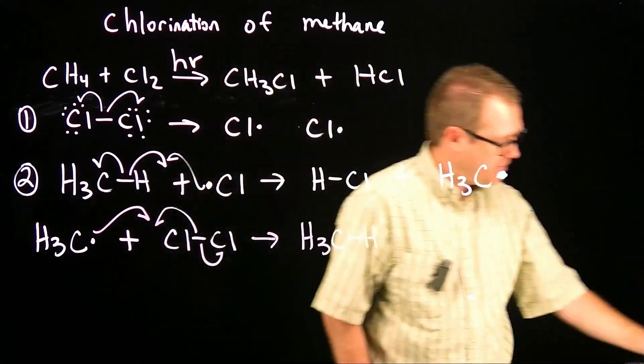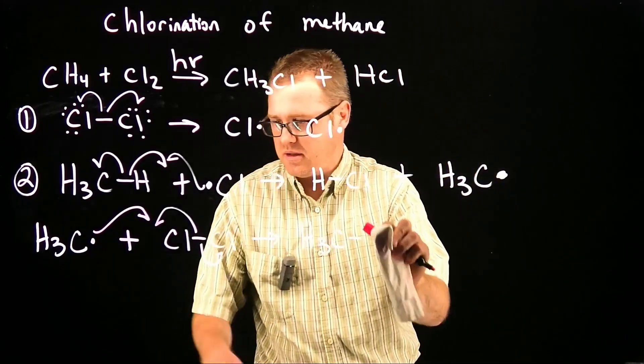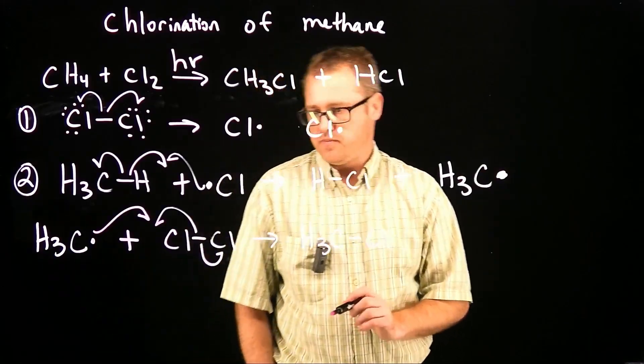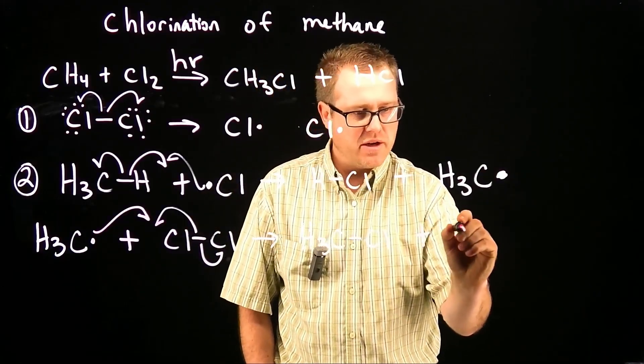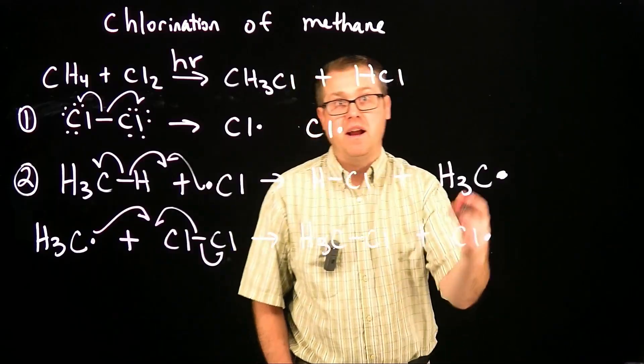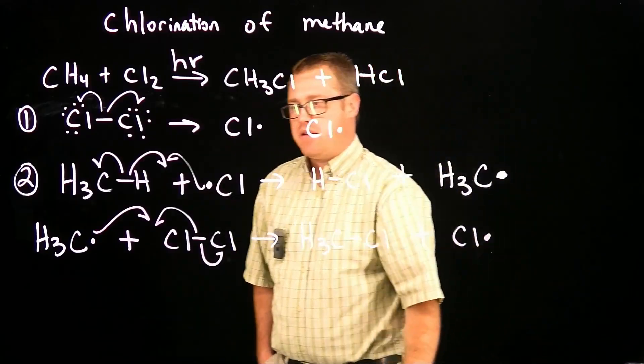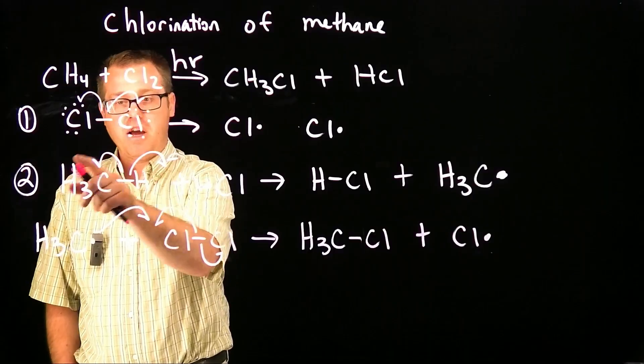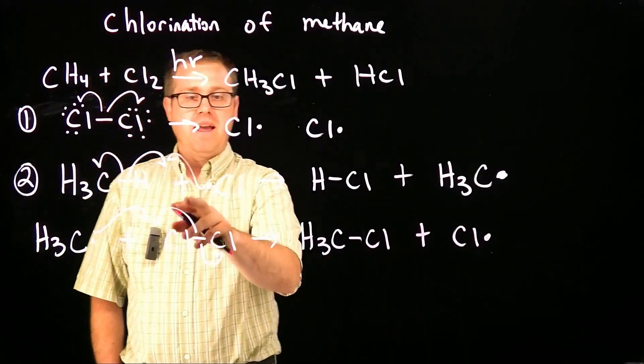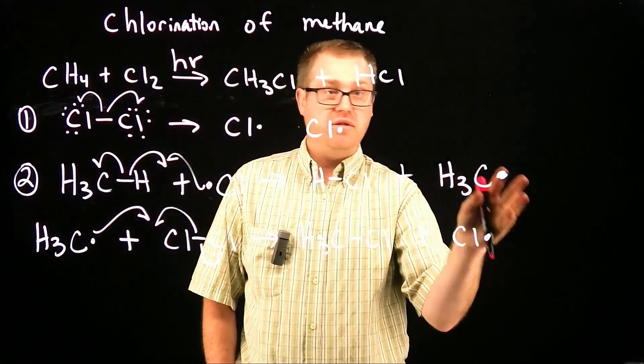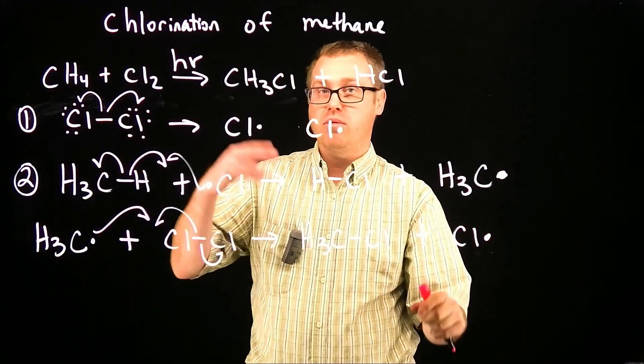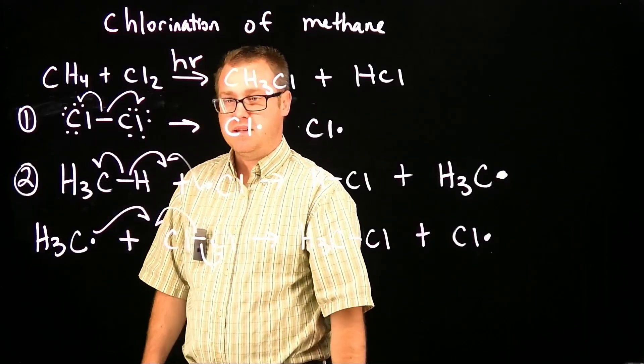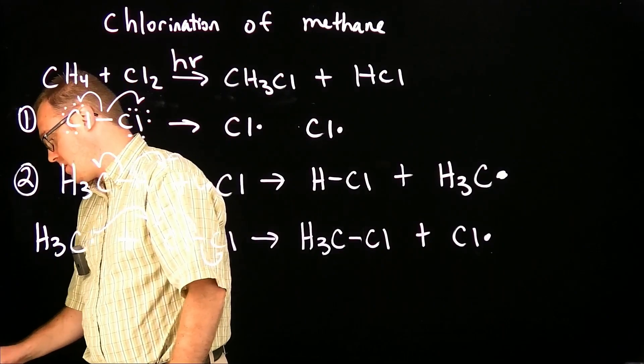Wait, made a mistake. That is not a hydrogen. The arrows are showing it has to be a chlorine. But what else did I generate? I generated another chlorine radical. So now this can keep going, and it can keep reacting with another methane molecule. When you do this reaction, you'll generate more radicals. The reaction propagates itself. It keeps doing what it's going to do until all the radicals are gone.